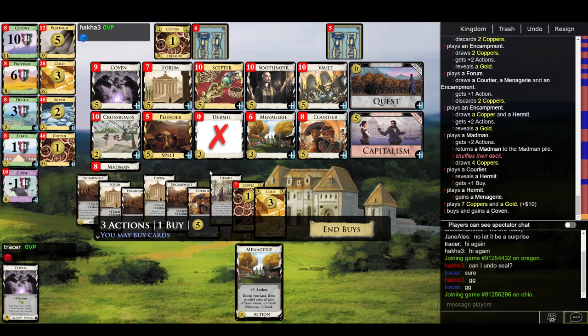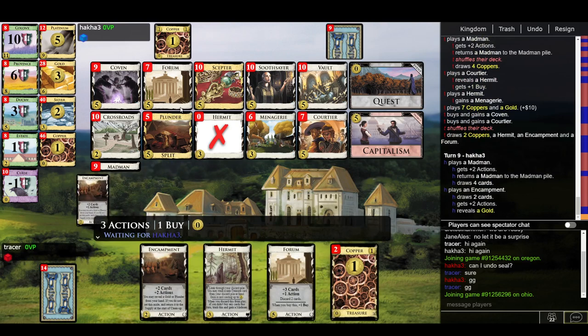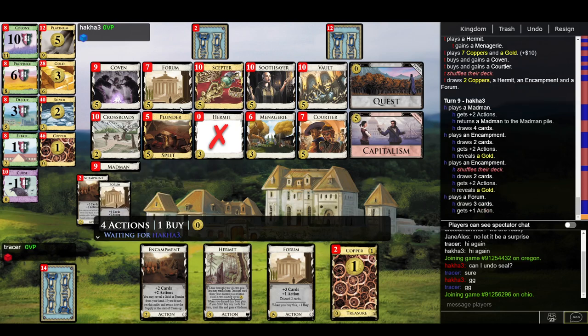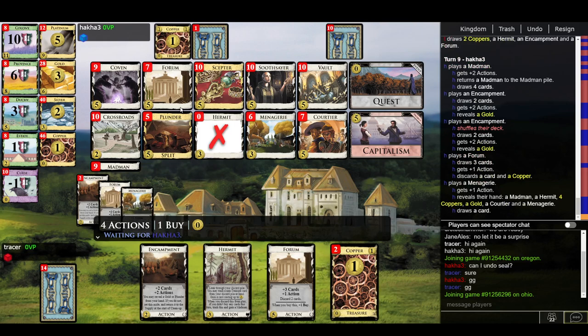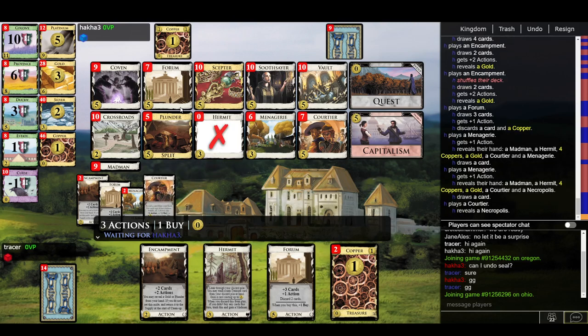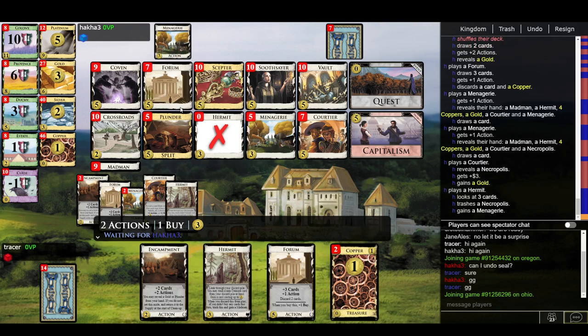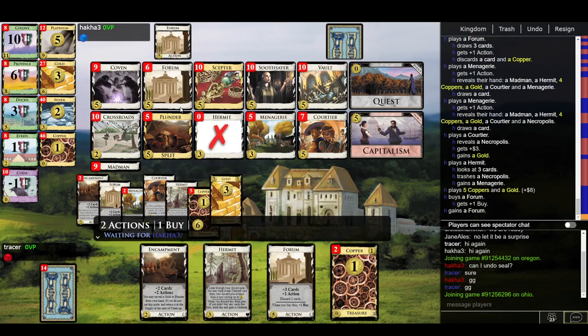But let's do the courtier. Hope for the best. It's a little bit dangerous with only having the one gold. We'll see. I mean, I'm not gonna blow up encampments, I don't think. It's interesting that you didn't take, so this is going to be Forum Coven. Yeah.